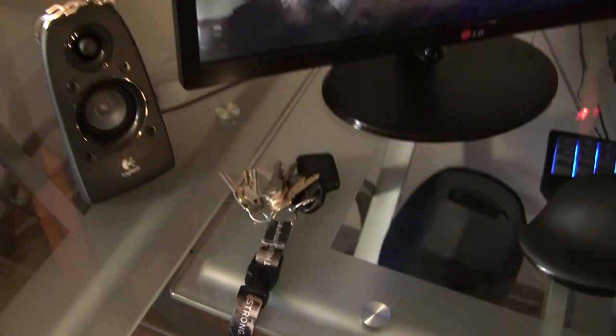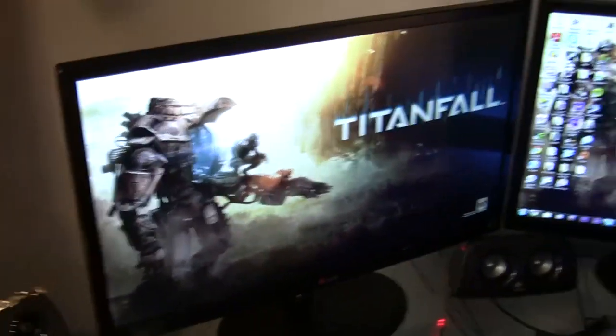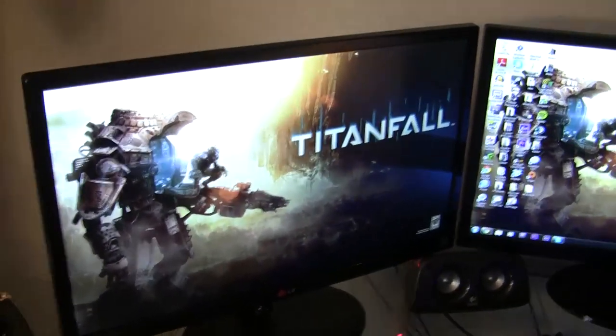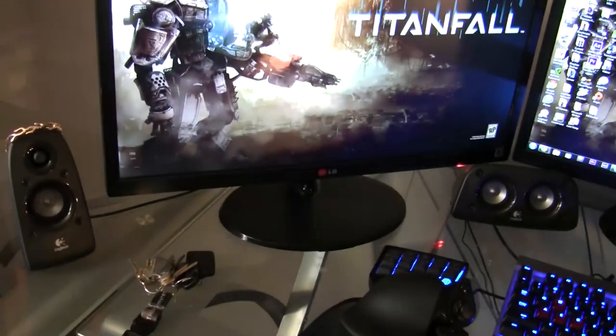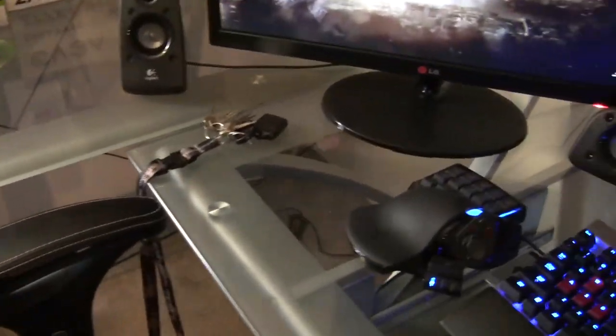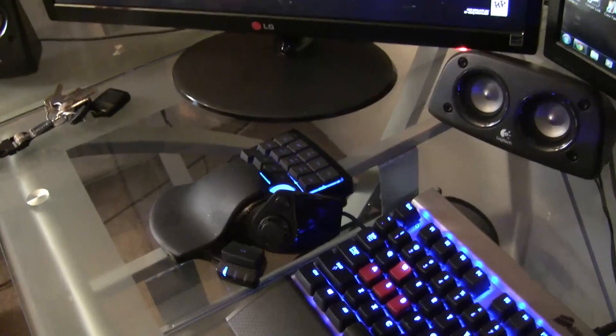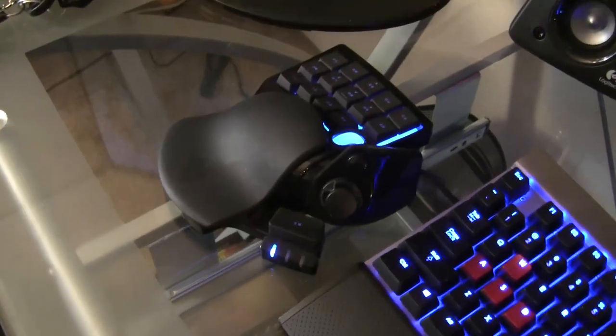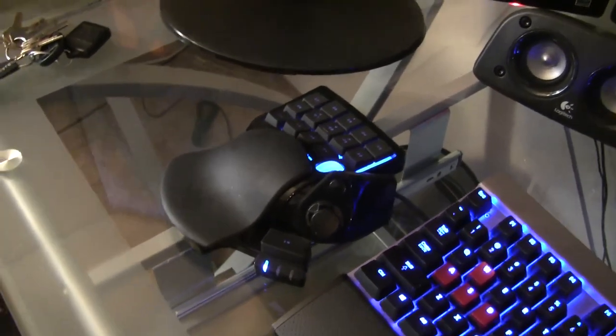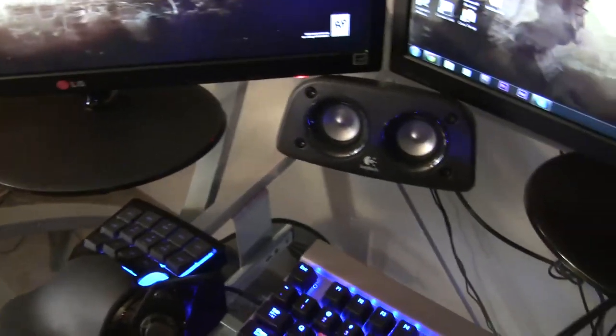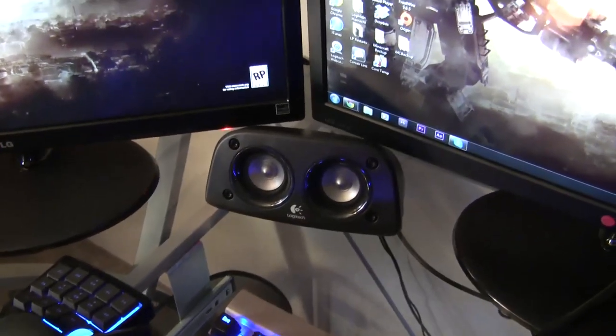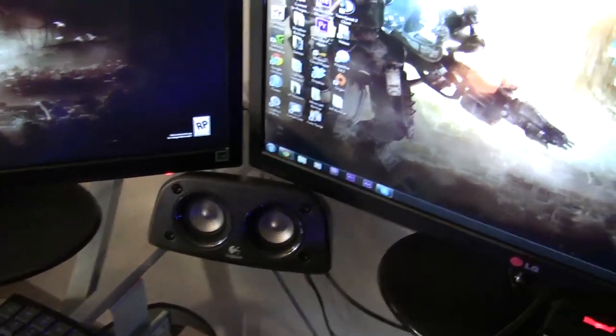Here are my keys. Here is the first 24-inch monitor. I have a Titanfall background right now. I have my keys over there. I have the Razer Nostromo, which I barely ever use. So I might do a giveaway with this, honestly. I'm still thinking about it. We have the middle center speaker here, which actually can go on top of a monitor, but I figured it would take up that spot right there nice and neatly.